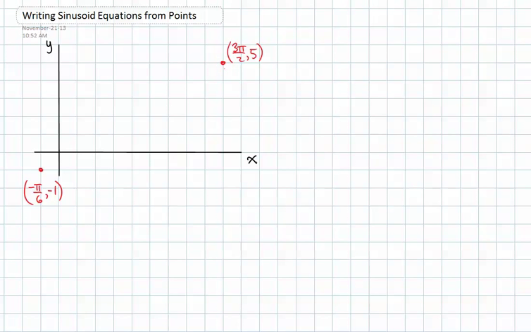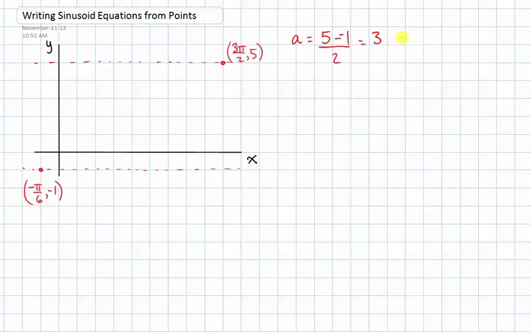Now, I like to sketch this out a little bit and just be able to visualize what's going on. So I make some reference lines for myself of where the maximum is going to be and where the minimum is going to be. I'm going to make some calculations based on the points that I have. I know that the amplitude A is the highest point minus the lowest point divided by 2. Watch your signs. So the A value is going to be 3.